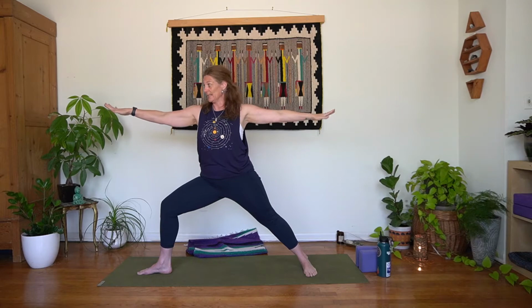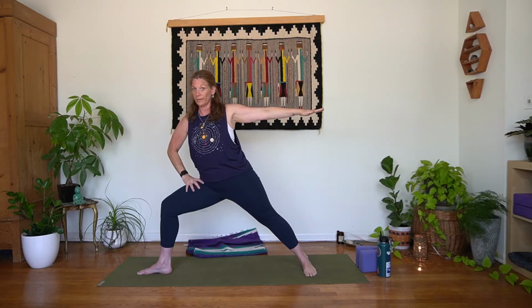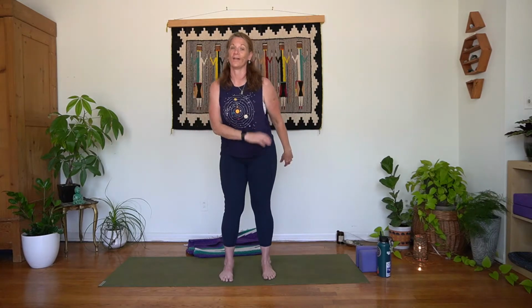So what I see a lot of and what I'm guilty of is this. Okay, so I'm lunging forward. So there's more weight in this front leg, but I'm also leaning forward with my upper body. So then pretend there's somebody behind you pulling you back. Shoulders stay over hips. All right, so shake it all out.